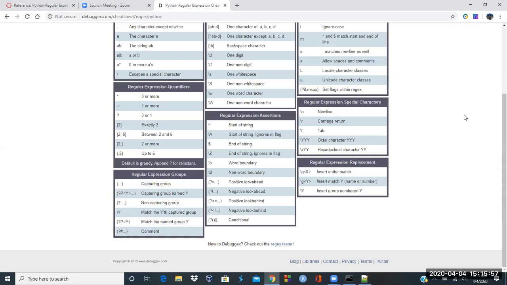Then they introduced the concept of piping, so the output of one command becomes the input of the second command, the output of the second becomes the input of the third, and so on. All they did was piping.